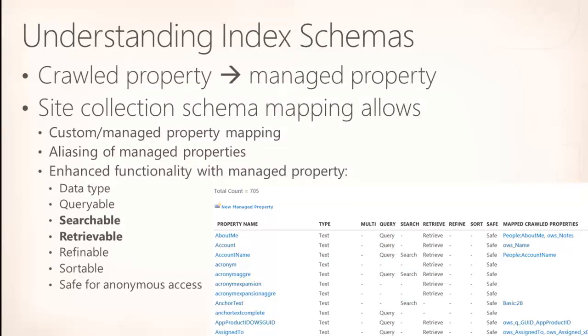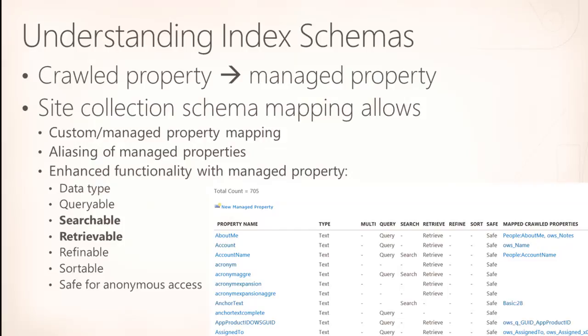Now, this managed property will not have all these different attributes, like refinable, as Thomas said. Rather, it will be searchable in the full text index, and it will also be retrievable, so you can get it out again from the index as content. But you will not be able to query on that managed property in itself. It will not be refinable, it will not be sortable, and you also cannot decide the accessibility level on it when it comes to anonymous access.